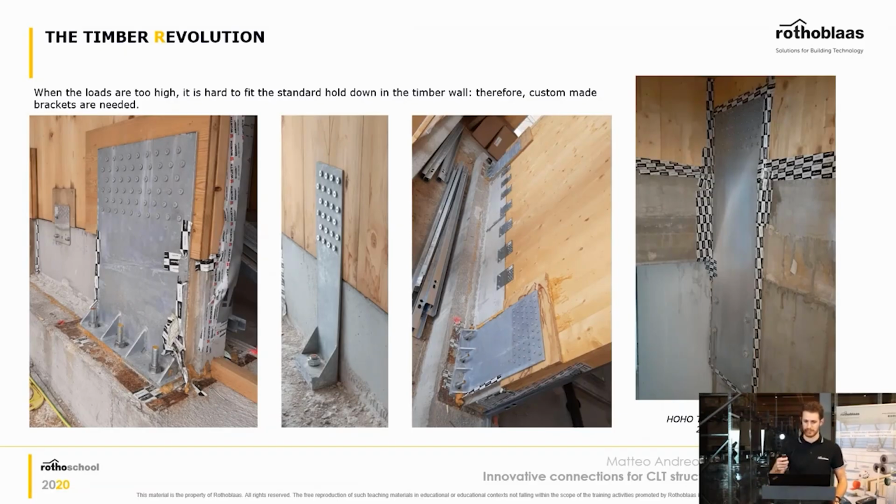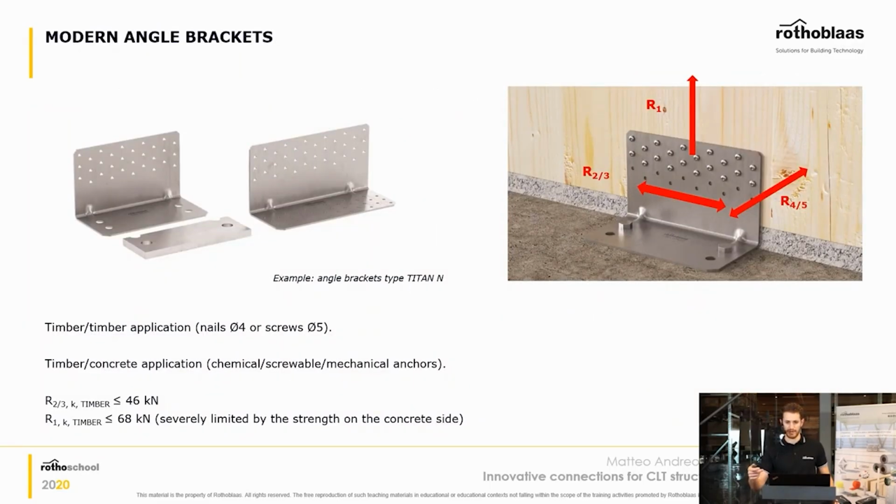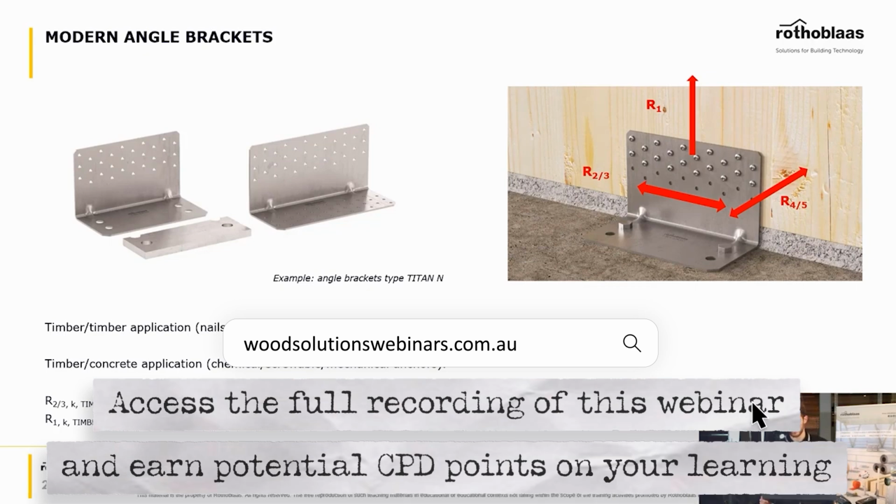They needed to use customized steel plates, for example. And of course, this kind of plate is very expensive. They're not certified, so we're going to see some of the connections that are available on the market and are already certified, and hopefully we'll manage to understand how to use them as well. So let's start with the modern angle brackets.